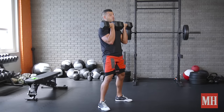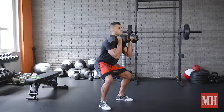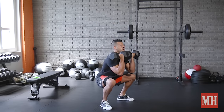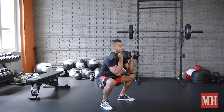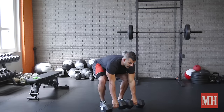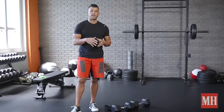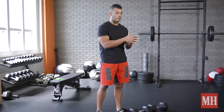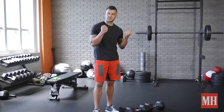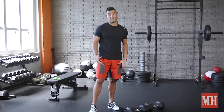If you really want to make this challenging — and don't confuse 'favorite' with 'easy' — take 4 seconds to slowly lower to the bottom position, hold for 4 seconds at the bottom, and then come up, doing sets of 6 to 10 repetitions. Build up to 3 to 5 sets of 6 to 10 reps. Once you can do 10 reps in every set, increase the load by 5 pounds in each dumbbell and keep working that up. That 4-4 tempo — the negative really helps build muscle, and the isometric really helps you own the bottom of the squat.